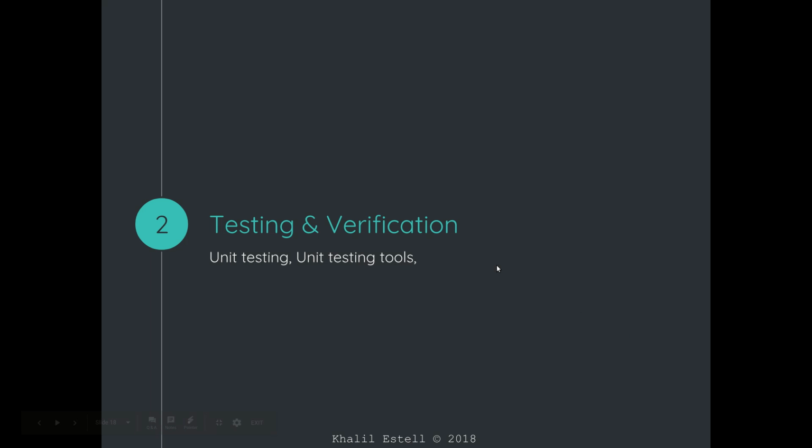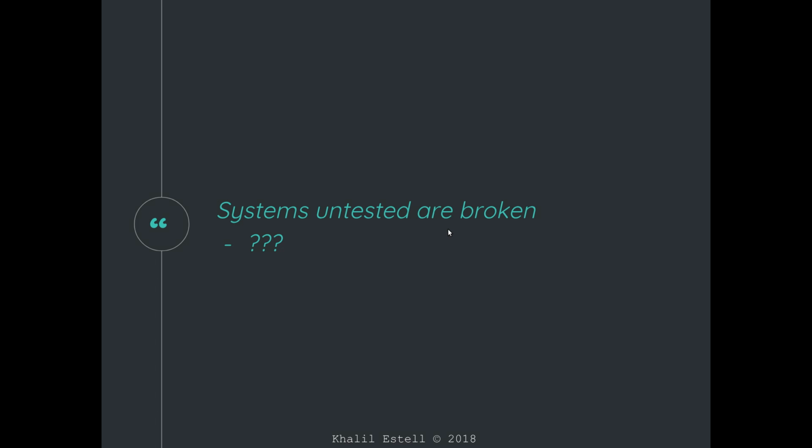All right, so we're going to testing verification, and that is the wrong number. One of my quotes, I don't remember where I heard it from, but basically any systems that are untested are broken. That is the law here. If you have not tested out your code, it does not work. That also includes manual testing, but if it compiles and can load onto the board and the board doesn't immediately crash, that is not an indicator that your code works. It might just be an indicator that your code compiles and that you can load it onto the board and that it does not crash.